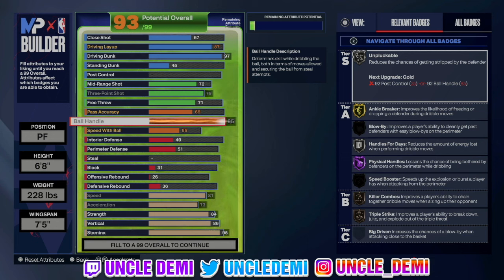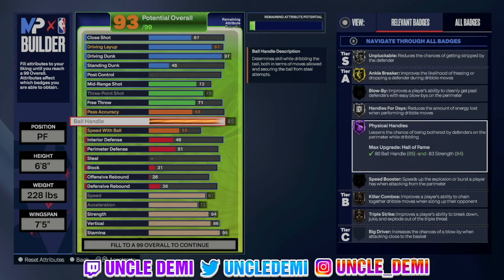So now I get those elite dribble animations, man. You know what I'm saying? I get to get Jamal Murray. I'm just excited to be able to get this and go out on the park with it because I just never had this. I never had these animations. So I'm going to be able to have this 85 ball handle. I still get my physical handles on Hall of Fame.